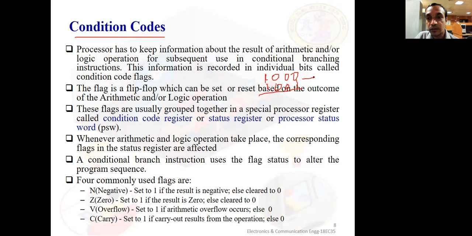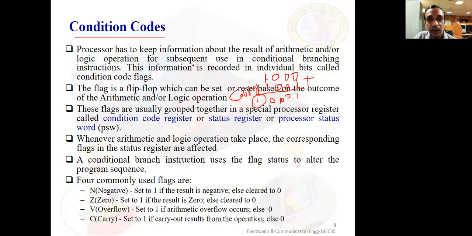I'm simply taking some unsigned numbers just for you to understand. 1 plus 1 is 2 actually, and 2 we cannot represent, so there's a 0 and a carry. This carry is a condition. When I added these two numbers, I generated a carry. Or we had that error condition called overflow, if you remember from previous sessions.